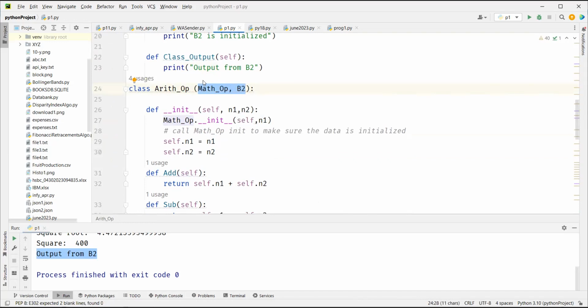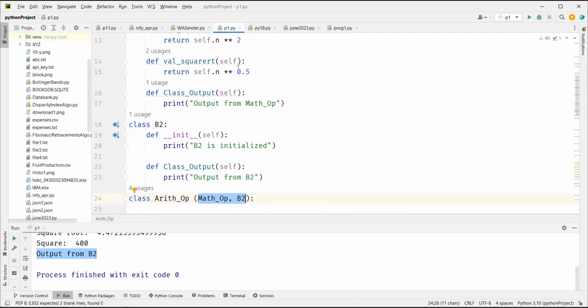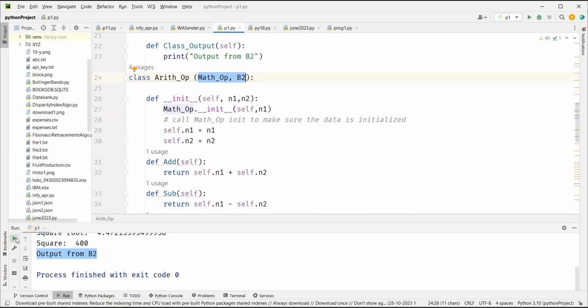Now, if I call arith dot class output, which one will be called? You see, it calls math output. Why? Because here we are saying math op first and then B2. So this is the first parent, this is the second parent. It will go and check in the first parent. If it finds it there, it will give you that property. But if it doesn't find it there, then it will go to B2.